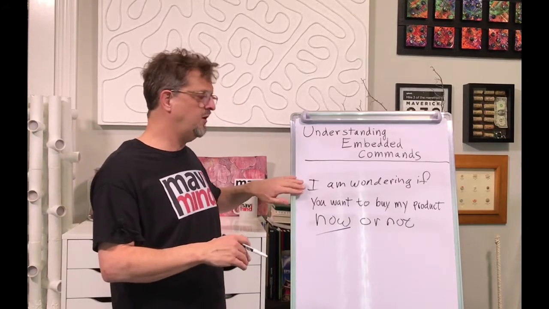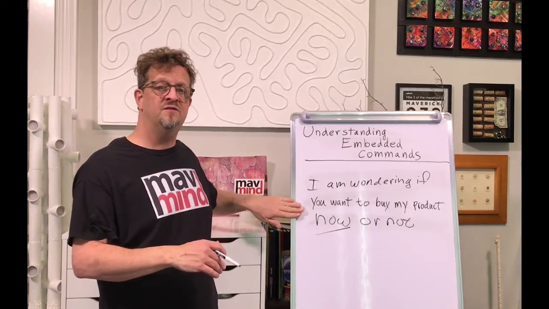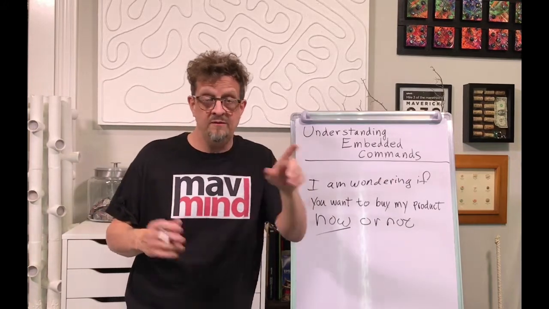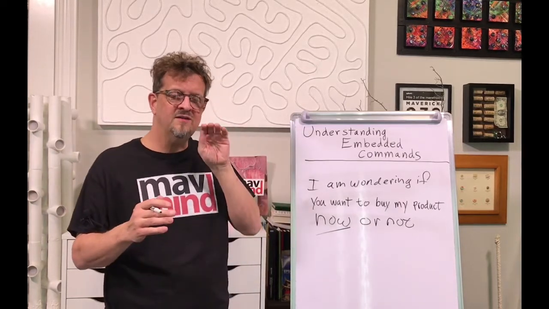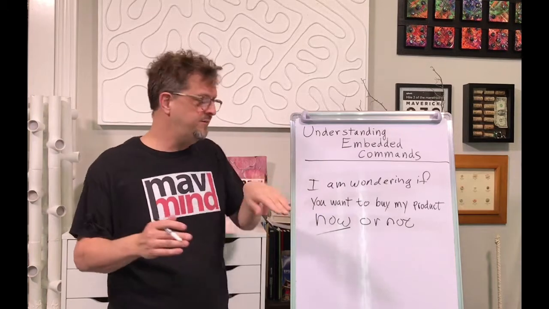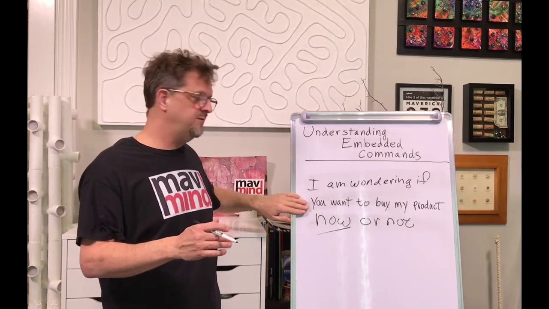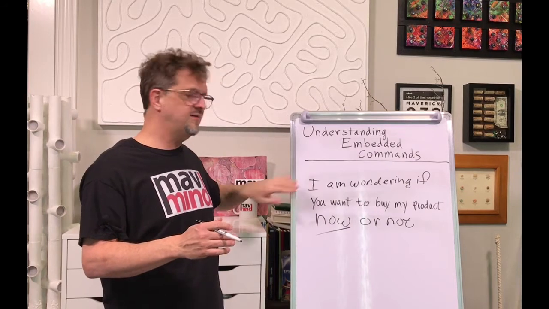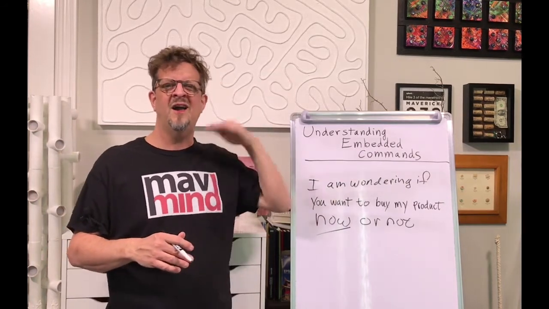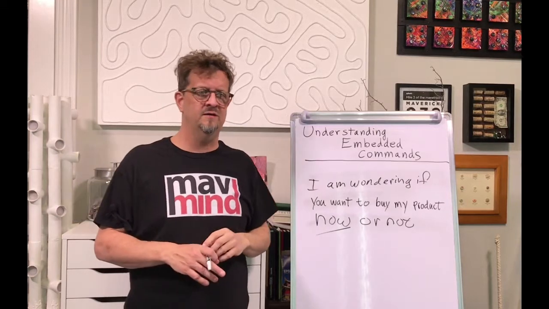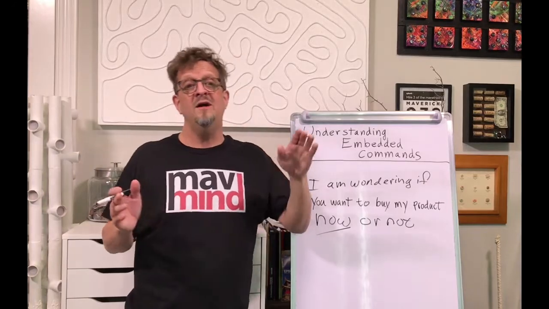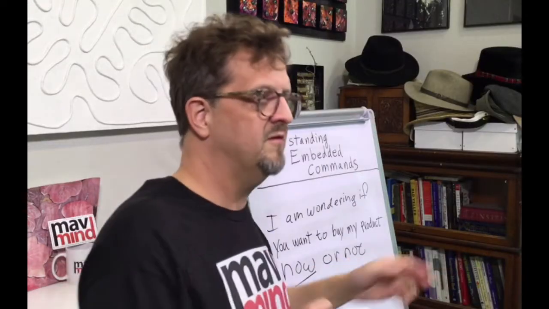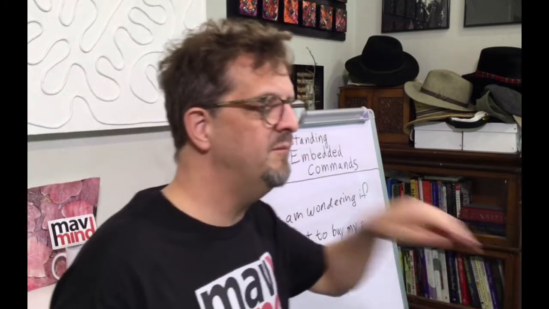Now, I can also say these phrases in a different pitch if I still want it. Like, this is like a secret thing that you can do. And I probably should have another video on this called analog marking, where I can actually say it in a different pitch when I talk about the embedded parts, and then the command is maybe a lower pitch. So I might say, I'm wondering if you want to buy my product now or not. And I say buy my product now, and I lower my voice when I say those words. That's another way that I can appeal to the subconscious at that subconscious level without them even knowing it.